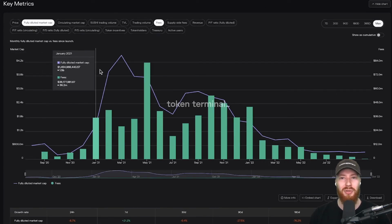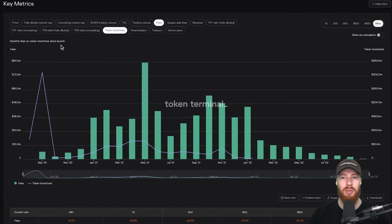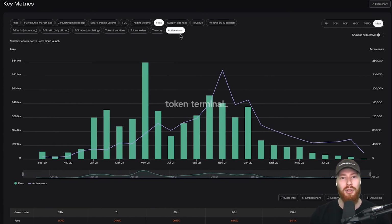Sushi has been constantly introducing new innovative product features and business lines, expanding the protocol to much more than a decentralized exchange. However, although moving fast, their biggest shortcoming has been a lack of management. After Sushi appointed a new CEO earlier this month, it's definitely worth keeping a close eye on whether they can hold their horses a bit and put Sushi back on track.